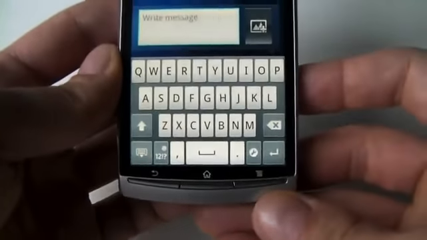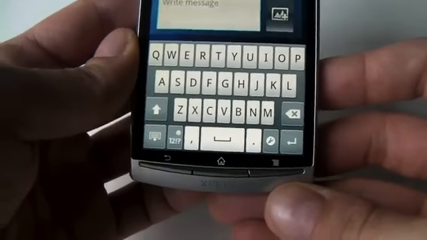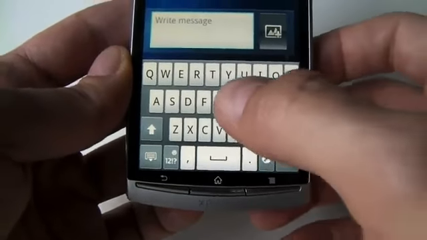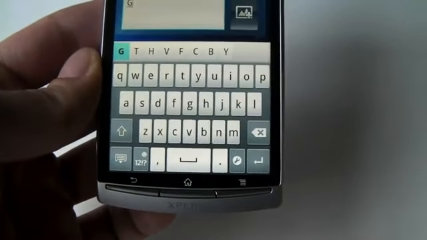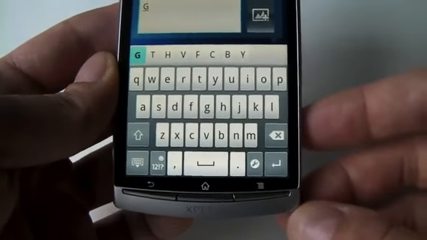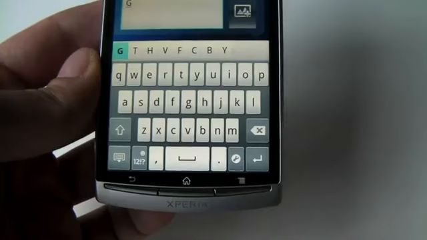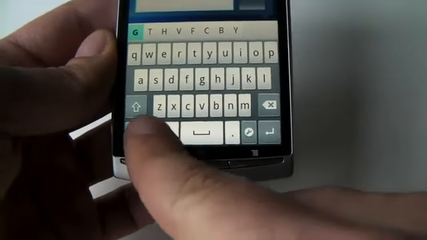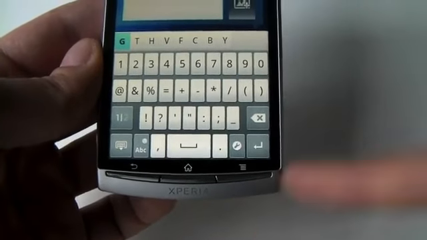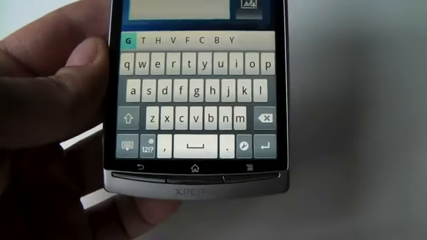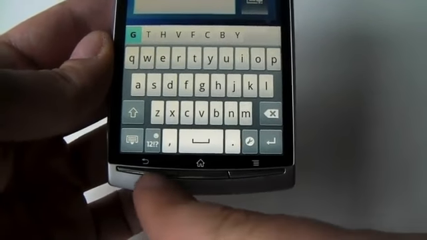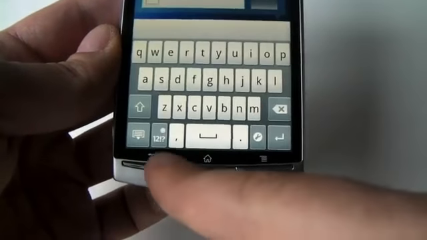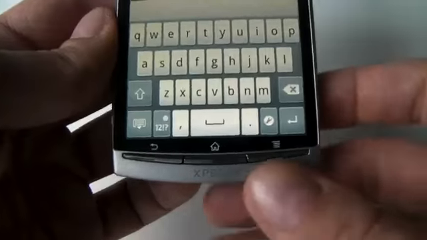Here you can see the on-screen keyboard. It reminds us of the one on Apple's iPhone in some respects. However, we actually would prefer the Gingerbread default one. The keys here are quite tall, but they're not really wide enough, and this little button here which toggles between the alphabet and the number pad is a little bit too tiny, and oftentimes we would drop down the keyboard like so, or press the command button instead of it.